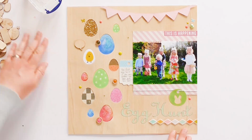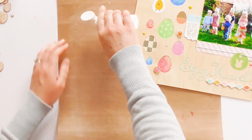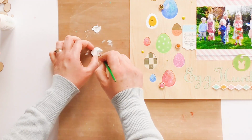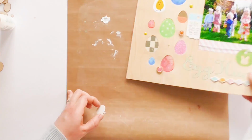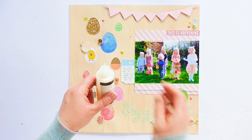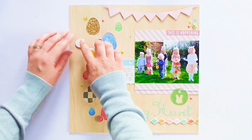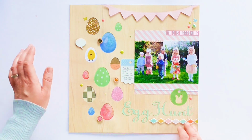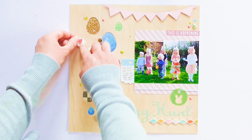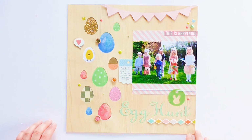And then I decided I want a little speech bubble for the chick, because there was a bit of a gap at the left hand side of the page there, where the eggs kind of weren't spaced out quite right. So I just painted a wooden speech bubble with some white satin paint and waited for it to dry for a moment. Then I used some glossy accents to stick the speech bubble onto the page, and then I added a little heart in the speech bubble. I did think about using letter stickers or something like that, but in the end I just decided a nice little heart would be quite cute. So I popped that on there.